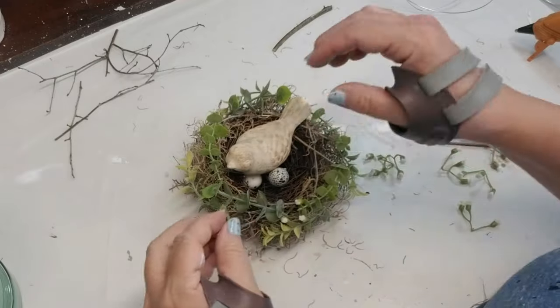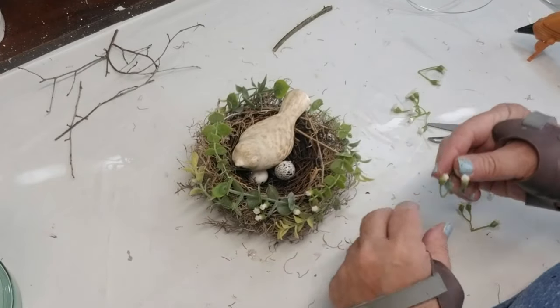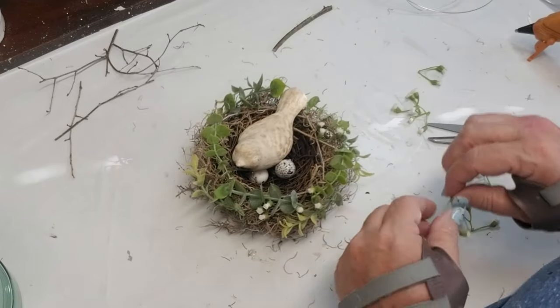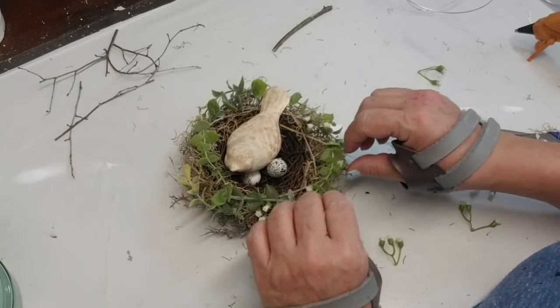I got this little bird from a dollar store. He has been used in a lot of different projects. I just gave him a coat of white paint and then sort of dark waxed him a little bit just to bring out some of the details.